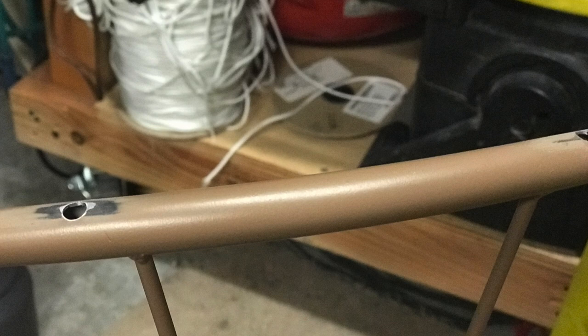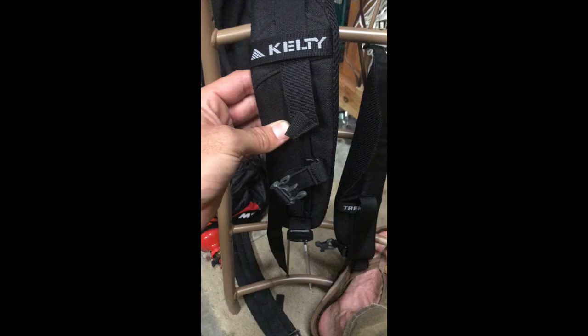So check it out, guys. If you're looking to get into backpacking, I cannot recommend a better pack that has withstood the test of time than an old Kelty frame pack. It is so easy to restore these packs, and they carry loads exceptionally well. So as you can see in the video, nothing too big. You don't really need a whole lot of tools or anything too crazy. Just some old-fashioned sweat equity.